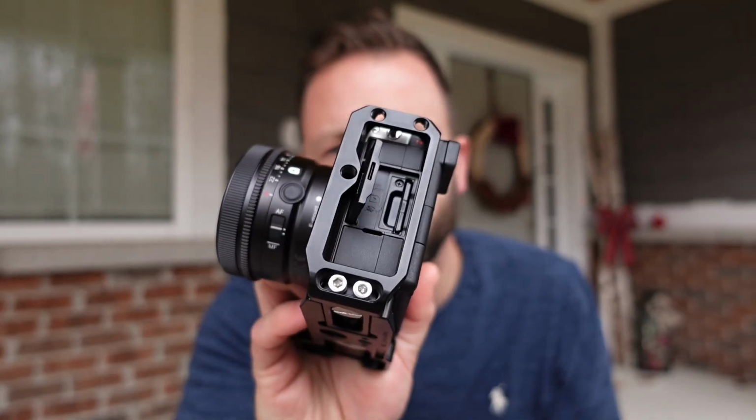I don't really care about this so much, but some people do. It's a single card slot, so you don't have any redundancy there. The IBIS in this camera is not fantastic. I mean, nowhere near what Olympus or Panasonic do in Micro Four Thirds. And I would say it's behind what Panasonic's doing in their full frame, certainly behind what Canon and Nikon are doing in their full frame as well. I would say they lag the most. It's not useless. It's okay.